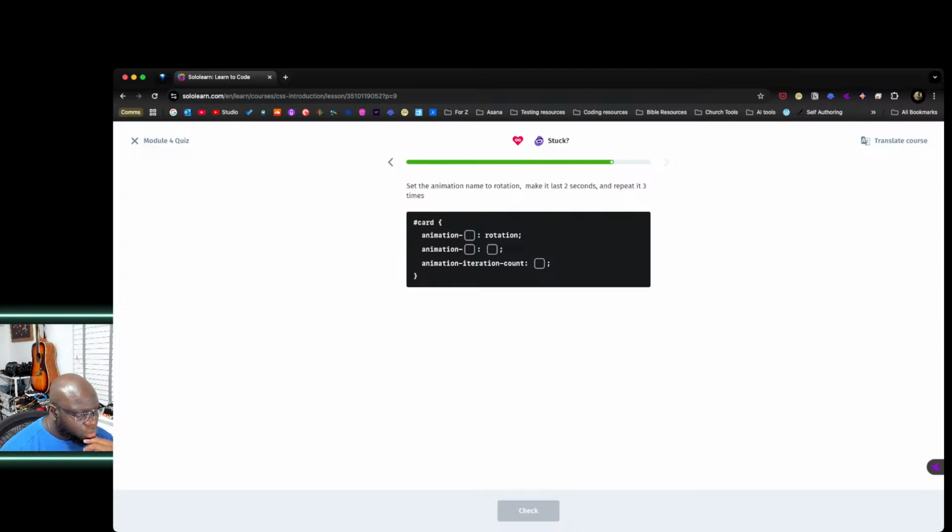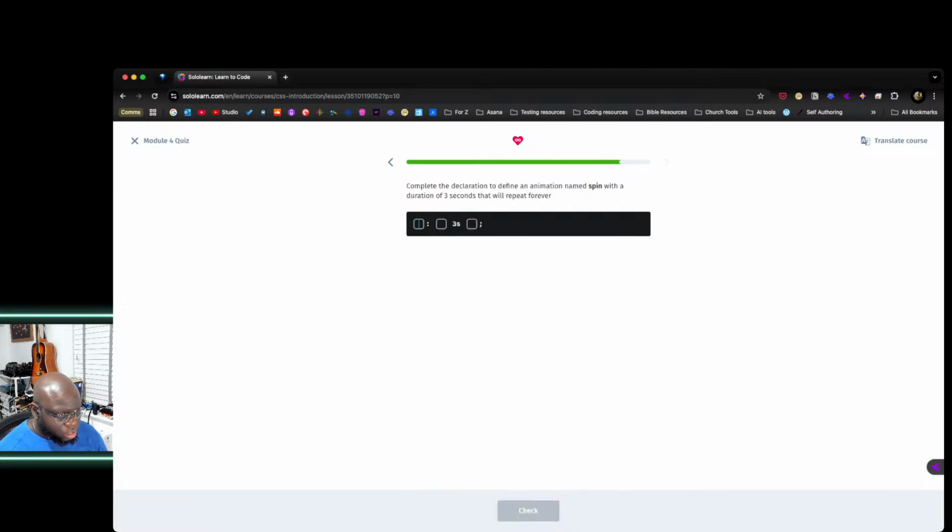Set animation name to rotation. Make it last 2 seconds and repeat 3 times. Animation name, animation duration. Look at the animation name spin.